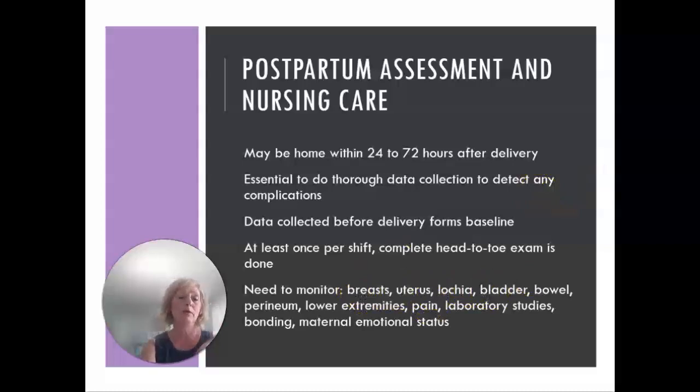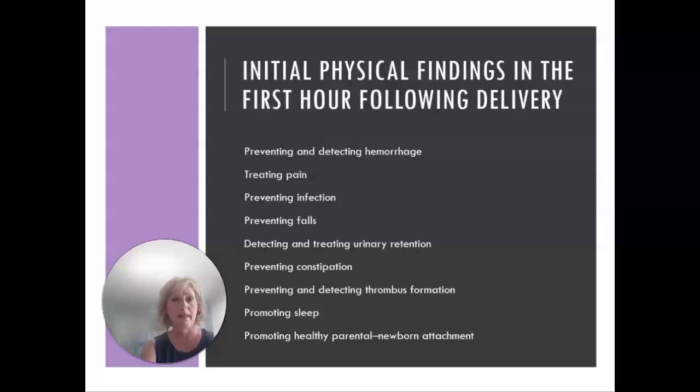Okay, so kind of moving about our assessment, looking at what are we going to do every time we go into the room. So our initial physical findings, that very first hour after delivery, what are the main things we're going to look for? 1, hemorrhage. So we're going to treat that hemorrhage. We're going to treat the pain. We're going to ask them what their pain is, a scale from 1 to 10. Or if you're using the smiles, the faces, what is your pain?